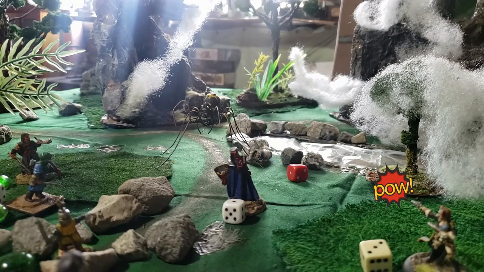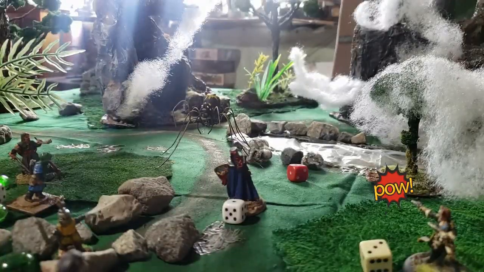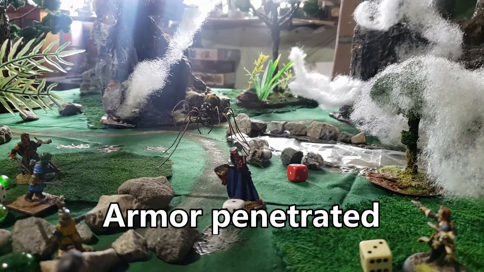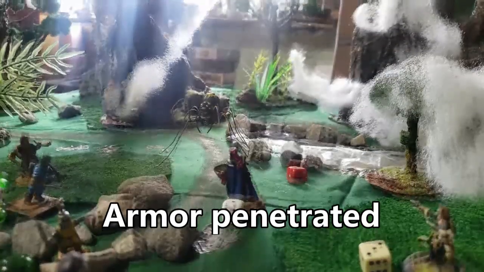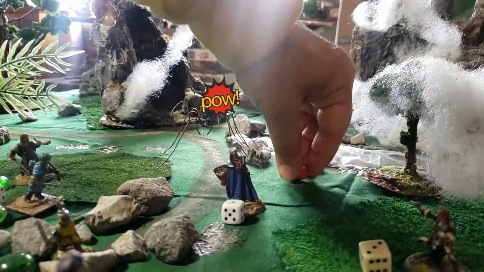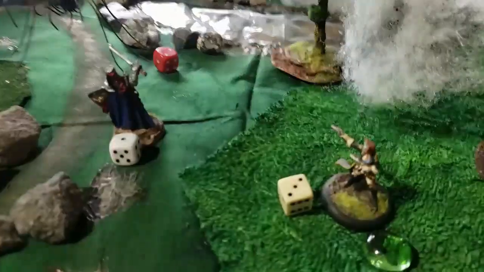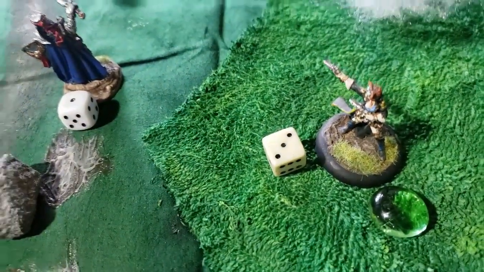And she needs a 2 or over. She gets a plus 1. So she does roll a 1. A 1 plus 1 is a 2. So she penetrates the armor. Let's see, toughness 4. She has a plus 1. She rolled a 6. Plus 1 is 7. And the spider takes another monster point. It is now down to 2 monster points. Good job, girl. All right, so it seems like the females are doing very good.